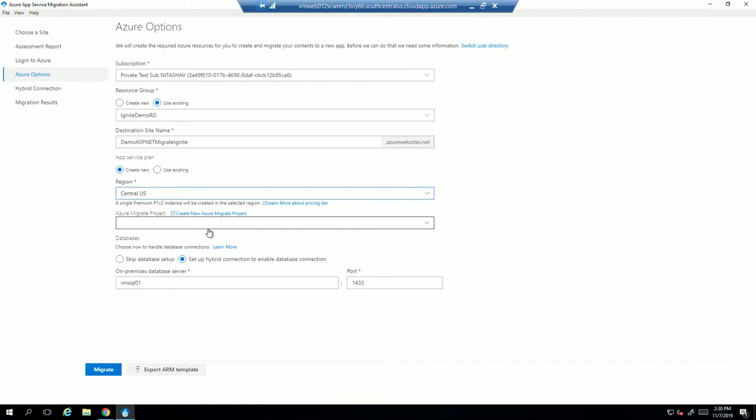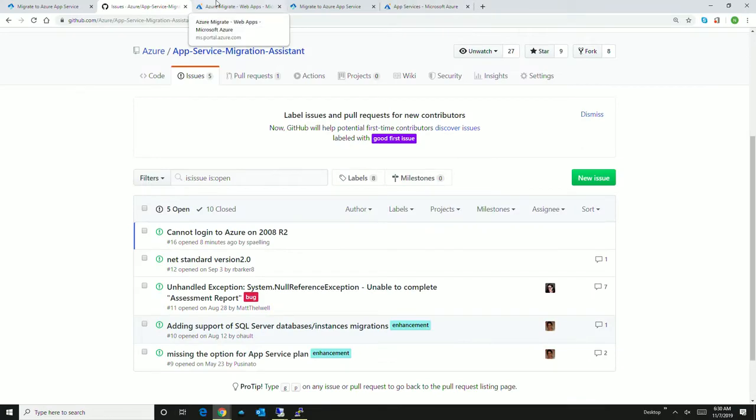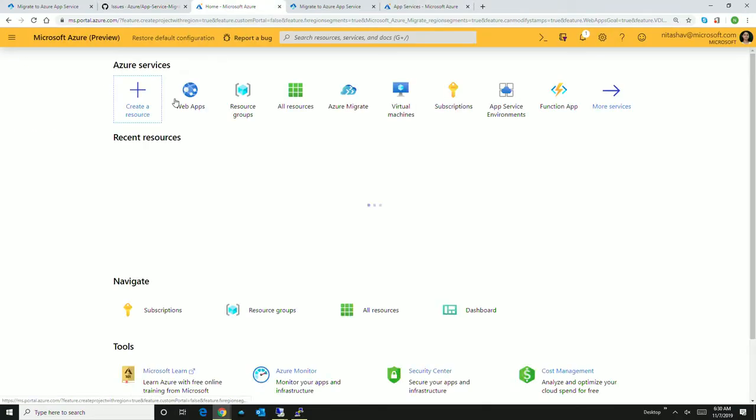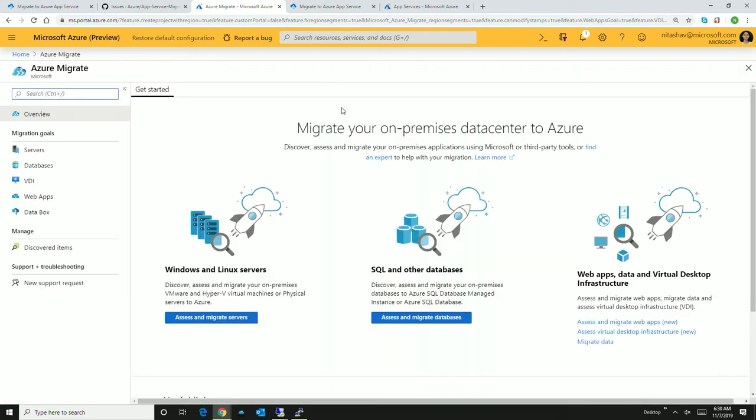Are folks familiar with Azure Migrate Hub? OK, very few. So let me quickly show you. I'll hop off and come back. Azure Migrate is a top-level resource on Azure now. So if you go to portal.azure.com and search for Azure Migrate, you will see something like this. The hub's idea is a one-stop shop for everything you want to migrate, because chances are, for folks migrating into Azure, you would have an assortment of things: databases, servers, and apps. So this is the one place you get to track, monitor, and have a dashboard-style experience as you're going through the migration journey.